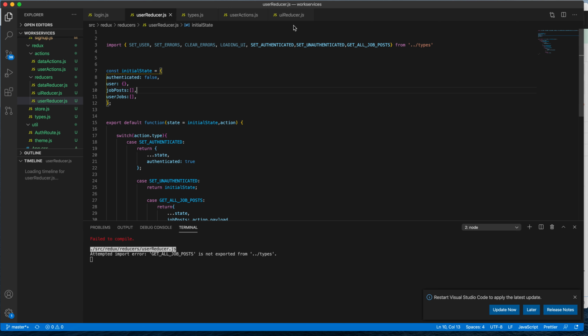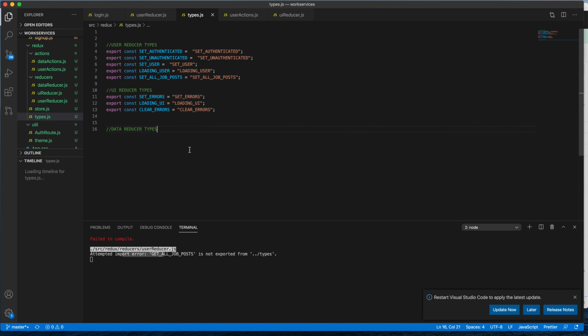So user reducer, it's not exported from .types. Oh, that's why.